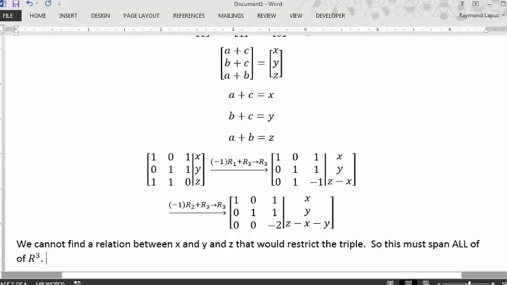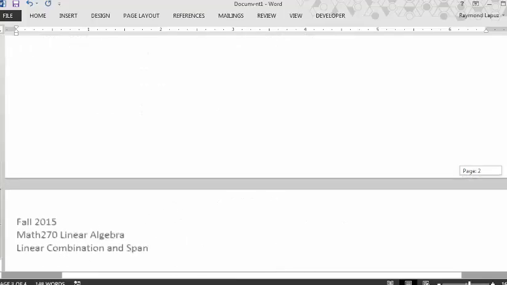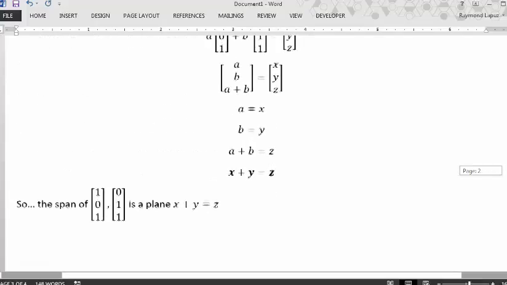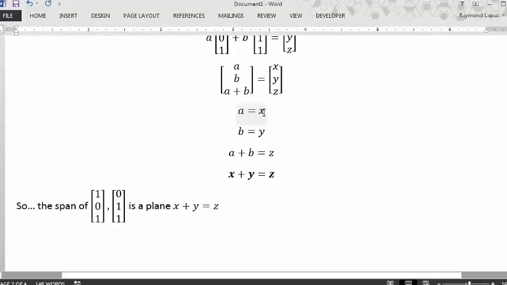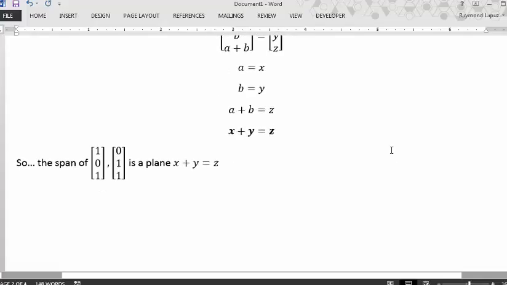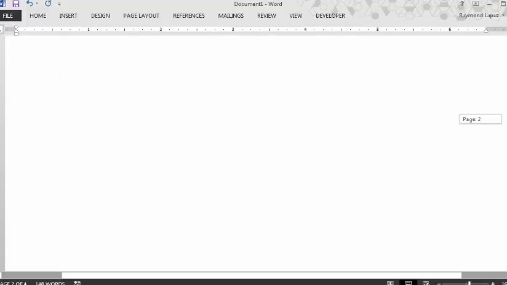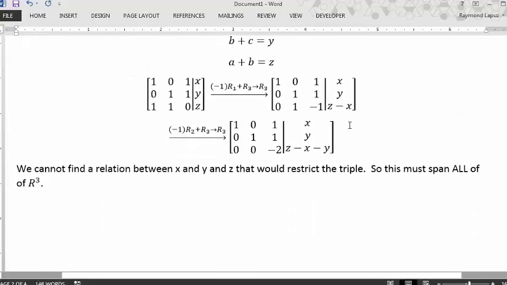Okay, so if we look back up here in our previous example, we're able to get A is equal to something, and the combination of that got us a relationship between x, y, and z that restricts the choices of x, y, and z. X and y are kind of independent, but it restricted the choice of z. Over here, we didn't really come up with that equation. We didn't quite finish it, but we're not going to come up with that equation, so it doesn't look like that's going to work for us.